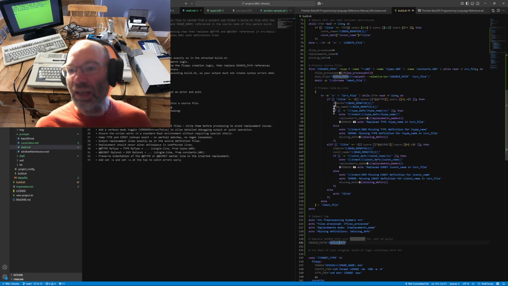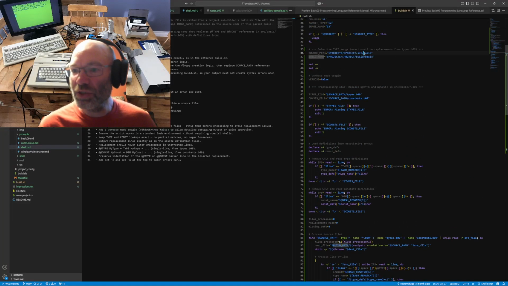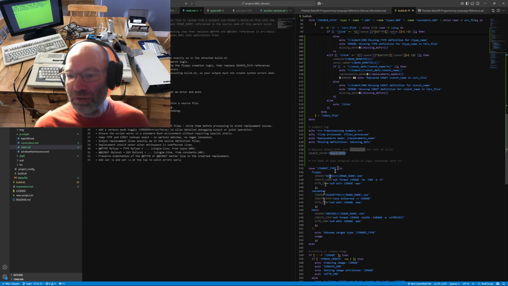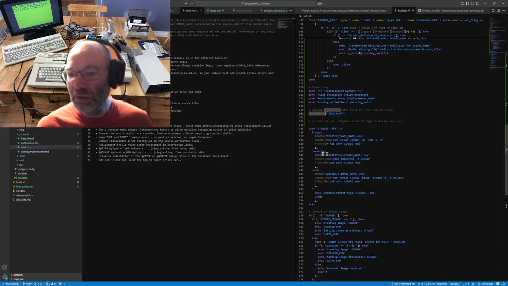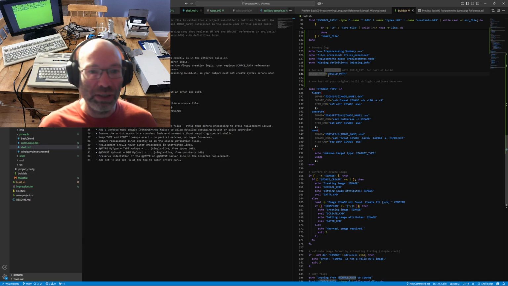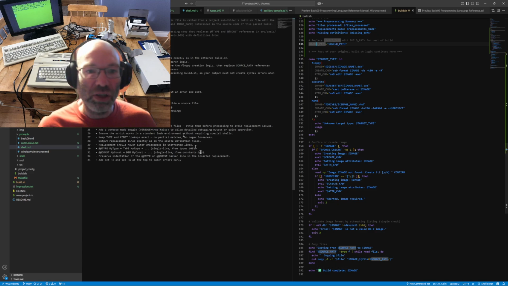For the purposes of doing the string replacement, it's still using that source path, but once it's done all of its string replacement, it just overwrites that variable. Otherwise, I probably could just have used reference build path down here, but that's what I did. Maybe I'll clean that up later. But yeah, so it overwrites the source path, and then source path is what gets pushed onto the floppy code here.